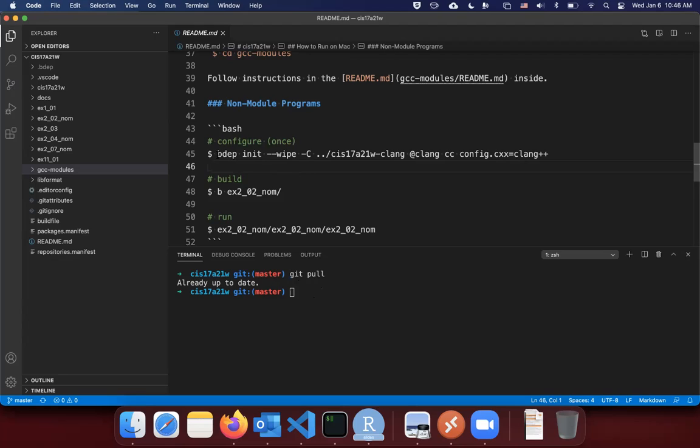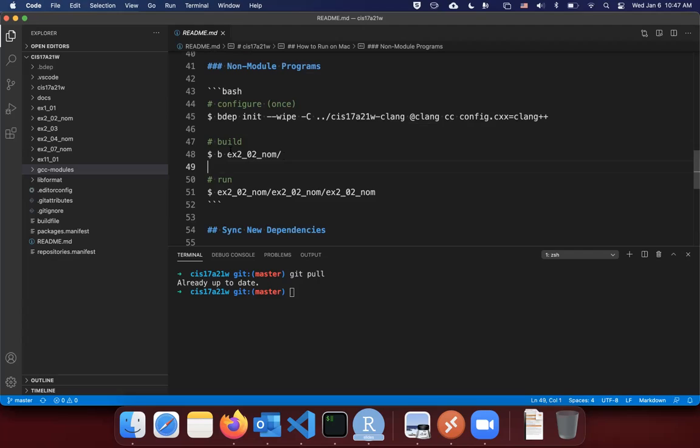So if you just started running and it's the first time to set up, this is what you do: run this configure command. It will create a new folder parallel to this repository folder, and we're going to use the Apple Clang, the built-in compiler, for this purpose. Once you have that configured, which is typically a one-time thing, you don't run this command twice without some other operations, because that's going to fail. So this is just a one-time setup. Make sure that passes. Then you can build with the b command and specify a folder. Notice there's a slash at the end. It's important and significant in build2.